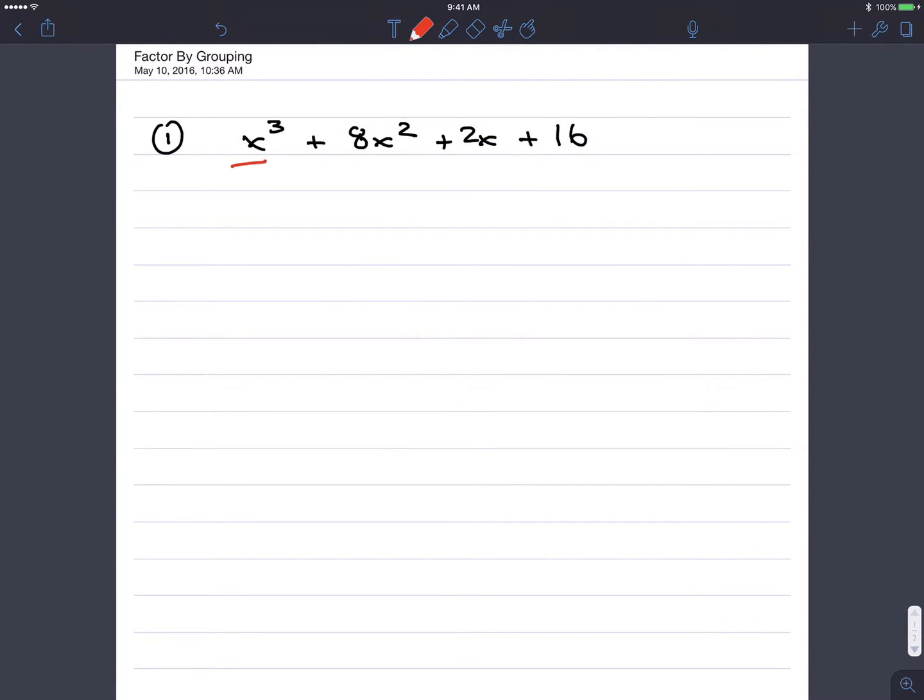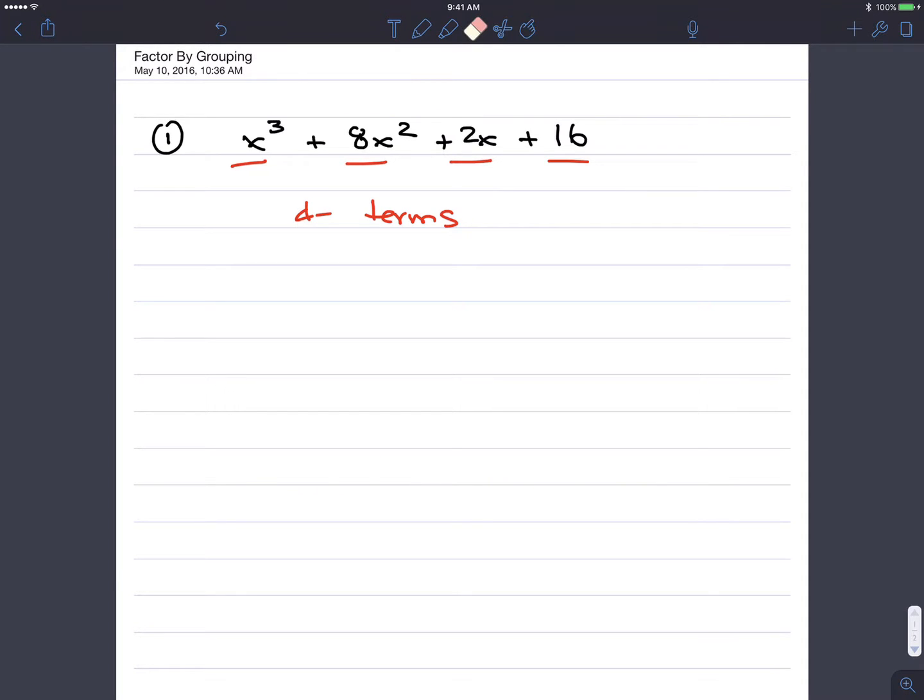You're going to have 1, 2, 3, what? These are 4 terms. Okay? So when you have 4 terms, typically it's going to be a factor by grouping scenario. For all these problems, you're going to have 4 terms because they're teaching you a technique called factor by grouping. So notice that there's 4 terms. Okay, so that's the first thing.